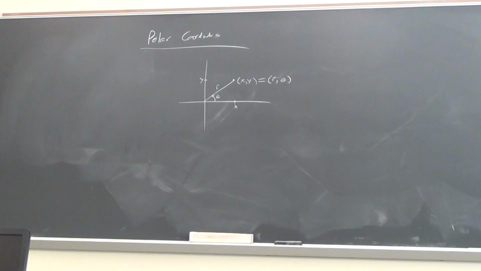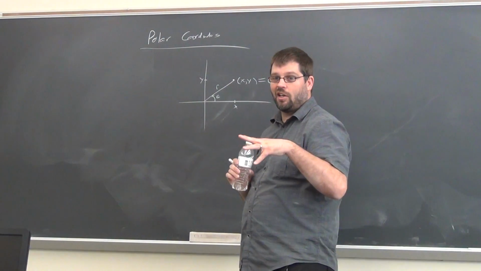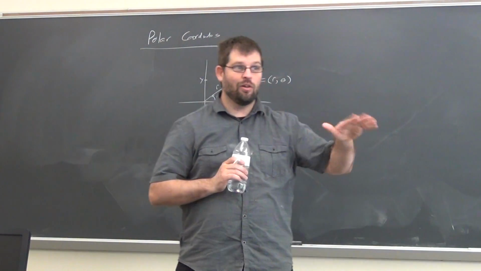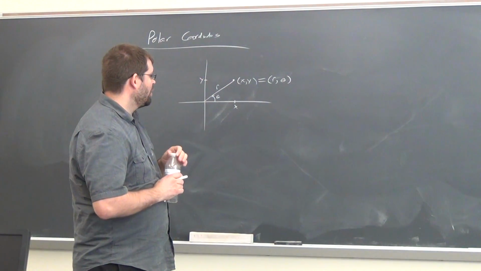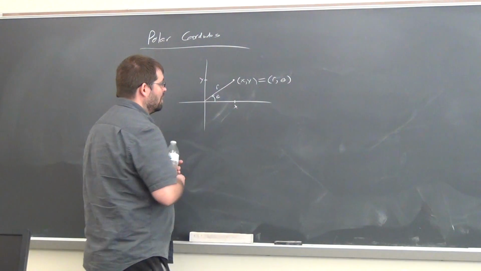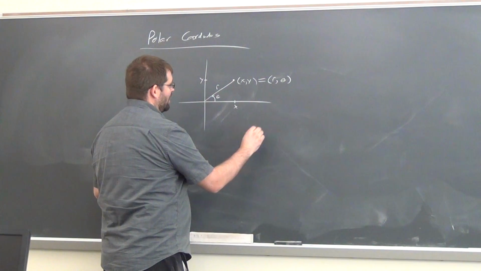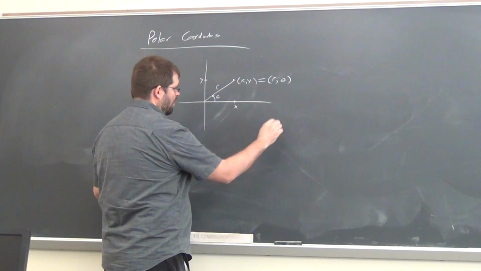Sometimes, the way this coordinate system is set up, it allows for negative r's. For the most part, when you're integrating, you want to avoid that, so you want to always just think about positive r's. We'll talk about some polar regions later on, but let's just remember a couple identities.